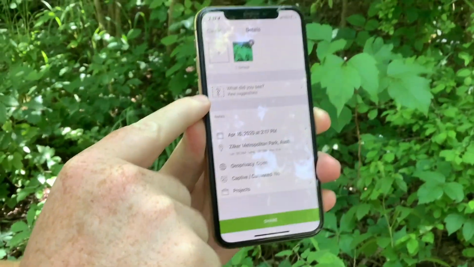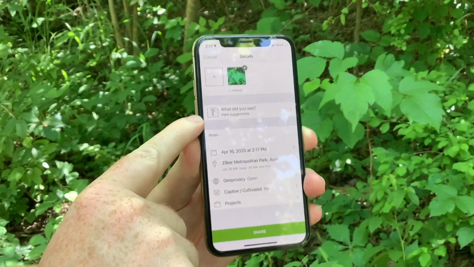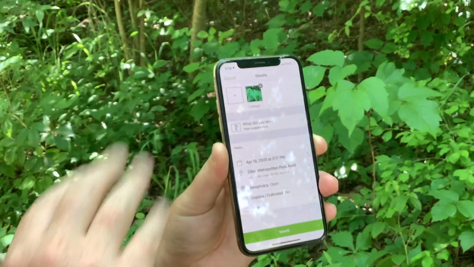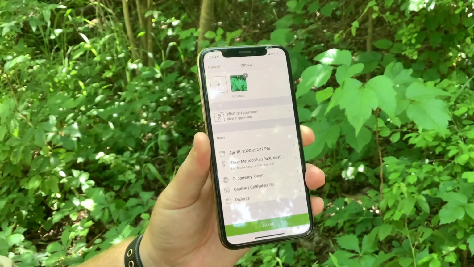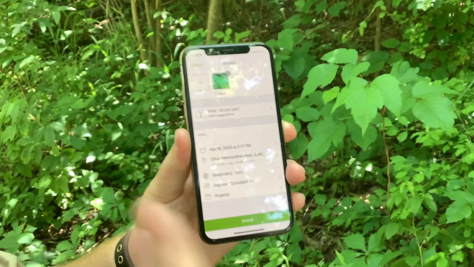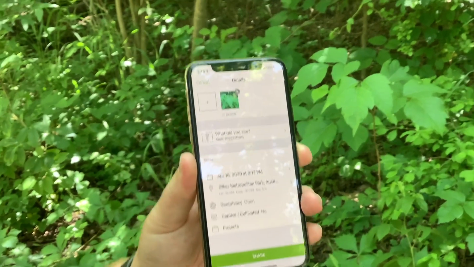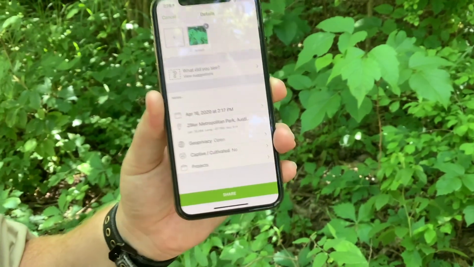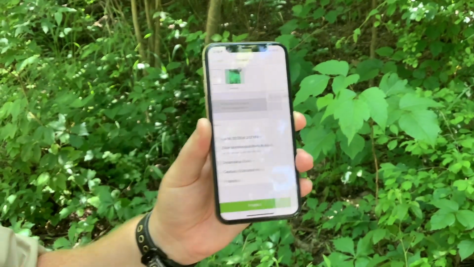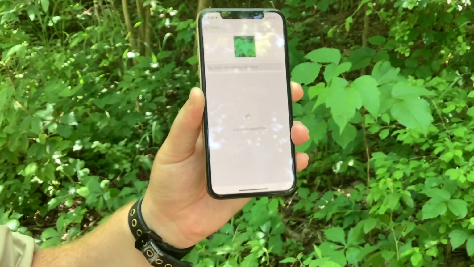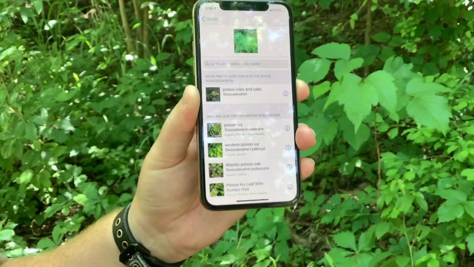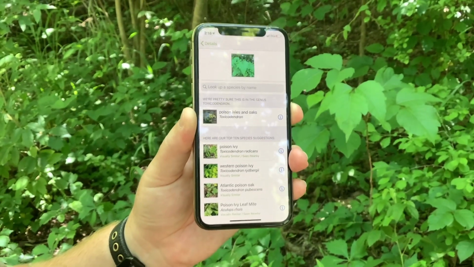and then the next part down on the screen, you see what it asks you, what did you see? So for the purposes of a beginner, this is all that you need. Bare minimum, just a photo, and you need to have your geolocation services turned on your smart device, because that's going to help other people who use the app to use that data successfully to know where that observation was made. However, if you press what did you see, iNaturalist has a really cool little photo recognition tool in it that will hopefully recognize whatever you took a photo of.